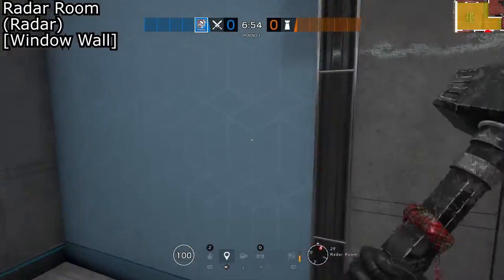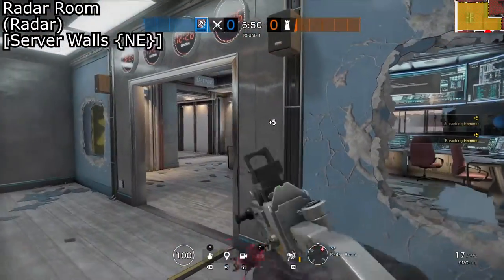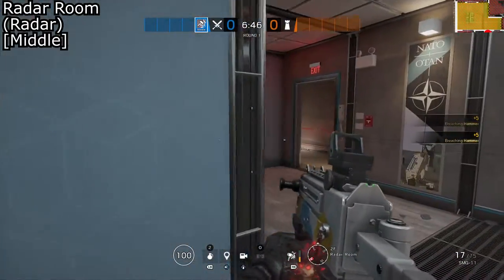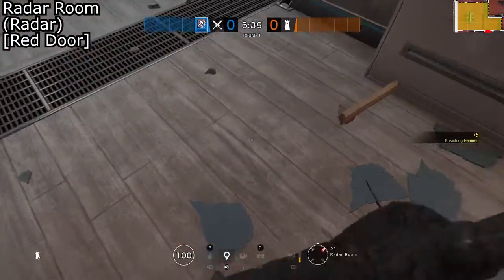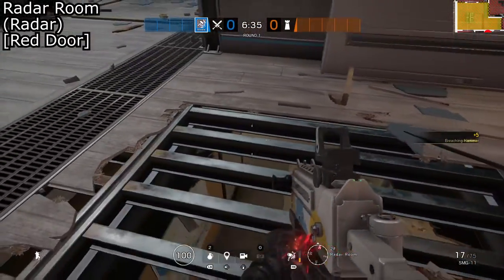Radar has two breakable walls into control, and two into servers. It also houses a fuse target, as well as the bomb site it shares with server. The floor near red door is above maps, with the rest being mostly above security.